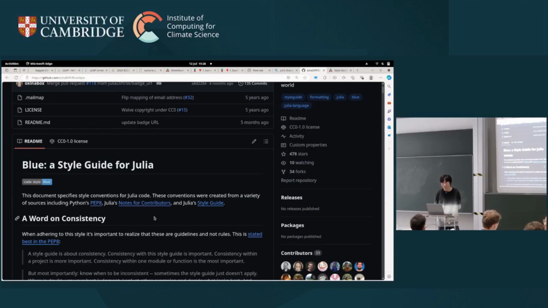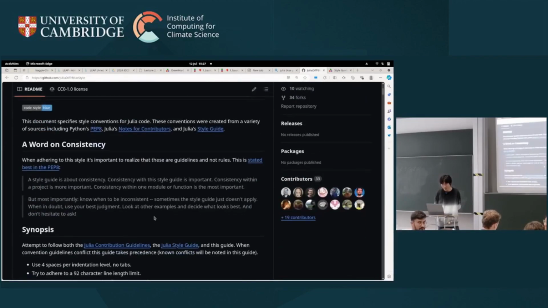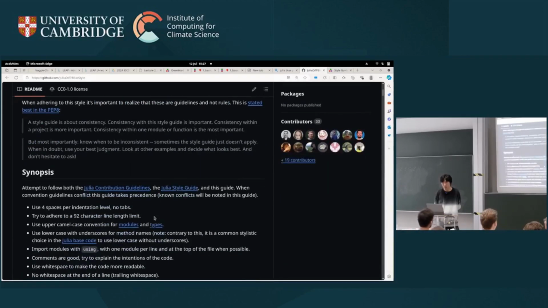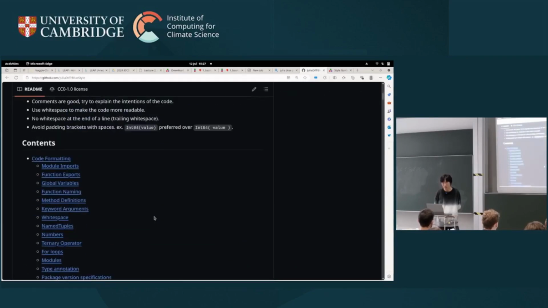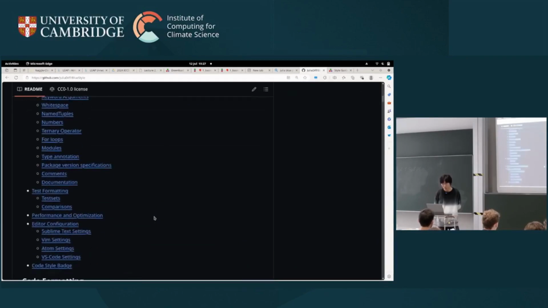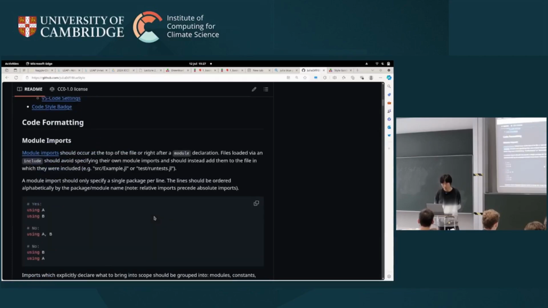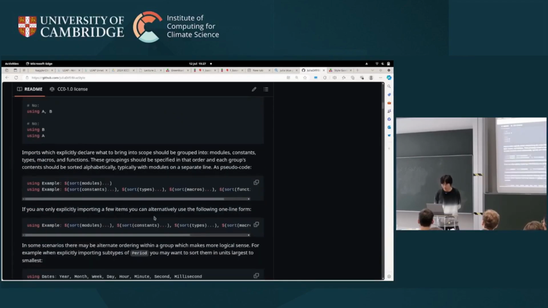Is it good? Yeah. It is basically the same as Black in Python. You can change the line length in the formatter. Of course, that's specific to VS Code. If you're a Vim or Emacs user, then... Oh no, that's just a Julia package. Yeah, so we run it on CI. Oh, that's much better then.